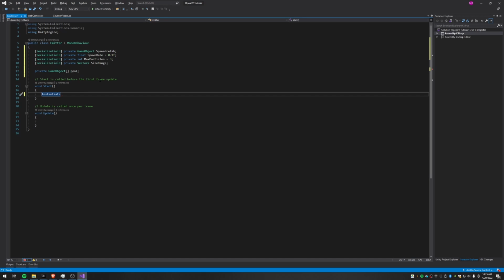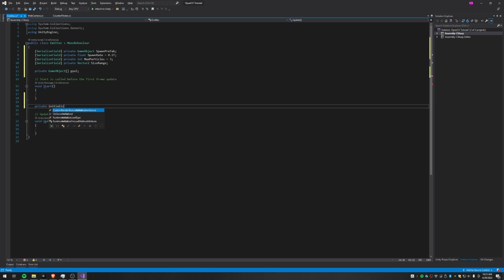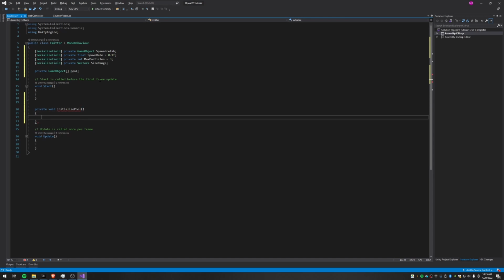All right, so I'm going to make a new function called initialize pool, and then we're going to say pool equals new game object array max particles. So that's this variable, and we're just going to make an array that is this big. So we've got 3 particles, so it's an array that's 3 big, so we've got 3 slots.